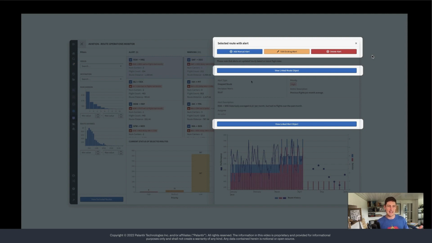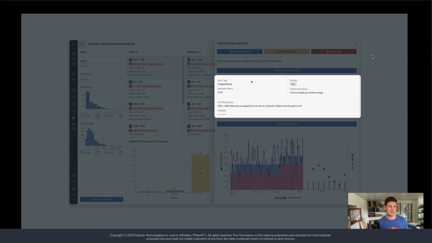I think of editing as going in and changing some of the property values, but we probably want to give the user a really clear button to click that says, yep, I need to update the status of this. I need to change it from pending triage, assign it to somebody, and update the status to open, right? That's the thing that I think is going to be most common, and I don't see that at all here in my buttons.